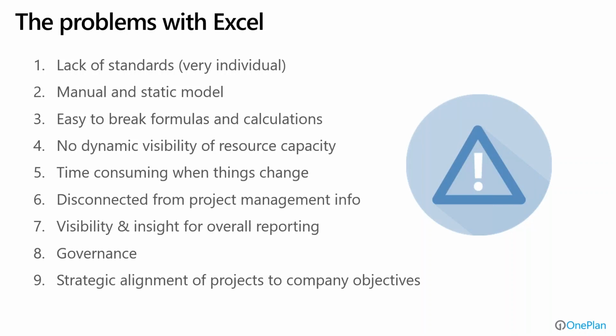It's also then disconnected from other project management information, meaning it's a silo of data in and of itself, and it doesn't necessarily help us when we're trying to dovetail this with schedule and timing and execution of the project outside of just the resource management dimension. It doesn't necessarily provide us the visibility insight for overall reporting that we want from a project and portfolio perspective, and there often is no real governance tied to spreadsheets. So these are just some areas that we want to, let's just say, overcome by getting out of the Excel mode.